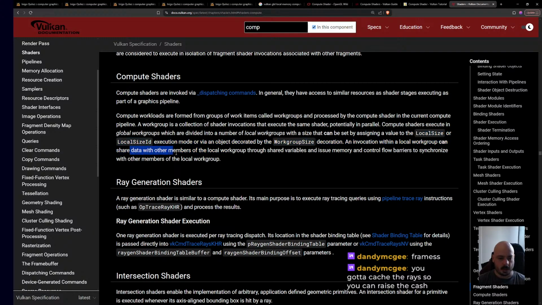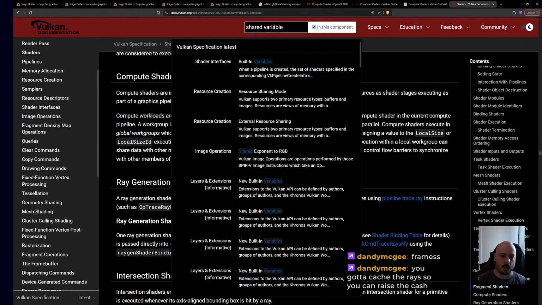Okay, they can share data with other members of the local work group through shared variables. Okay. I need to look up shared variables. Doesn't look like they have anything about it.